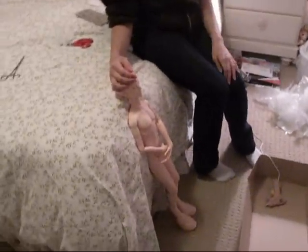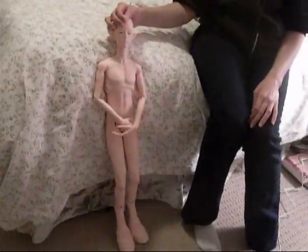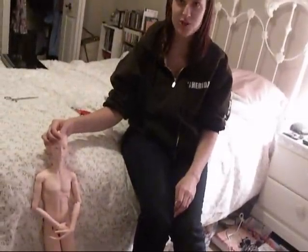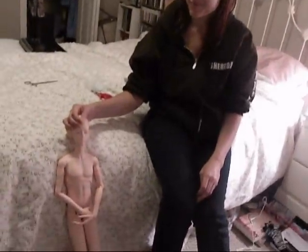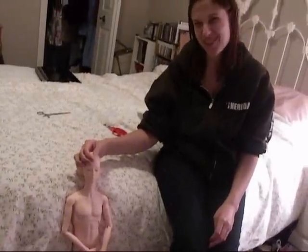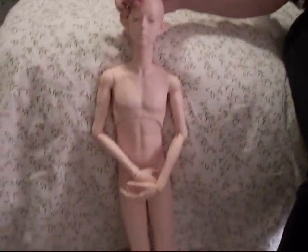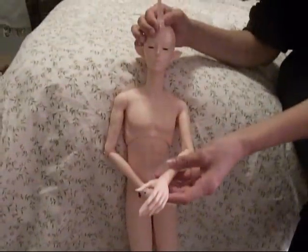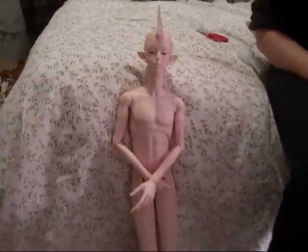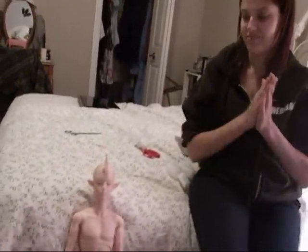Ta-da! And we're back after a lot of turmoil. We could not quite figure out how to put the legs on — we were a little confused about the hooves, because the S-hook doesn't hook into them, it just goes on the bottom. So we watched a person do it in fast motion, and then we understood. We were going to glue the horn on, but he still has to go for a face-up, so I'm going to hold it here so he looks pretty. So there we have it — covering his man parts. He has awesome hands. The horn is staying — it's going to fall out any second, but I'll leave it for now. This ends part one of the box-opening extravaganza.